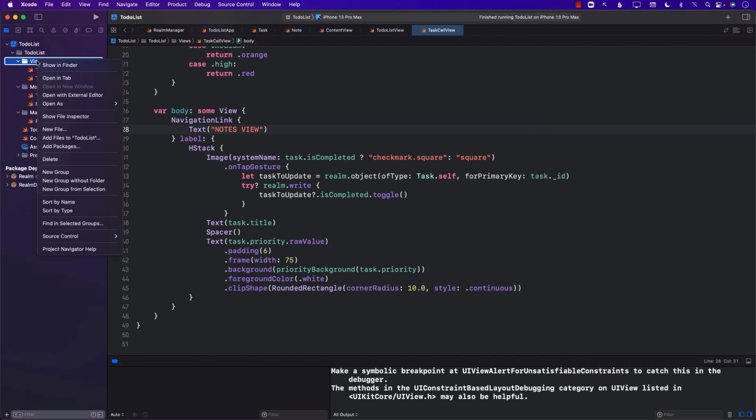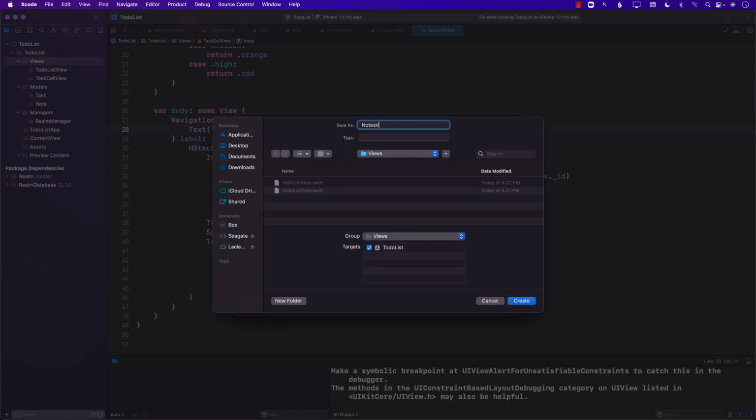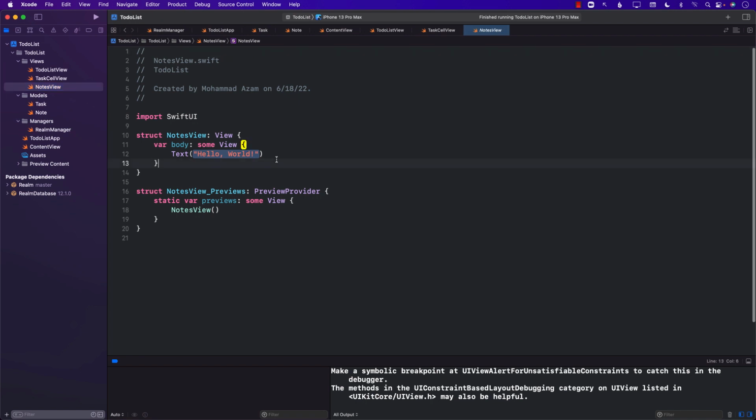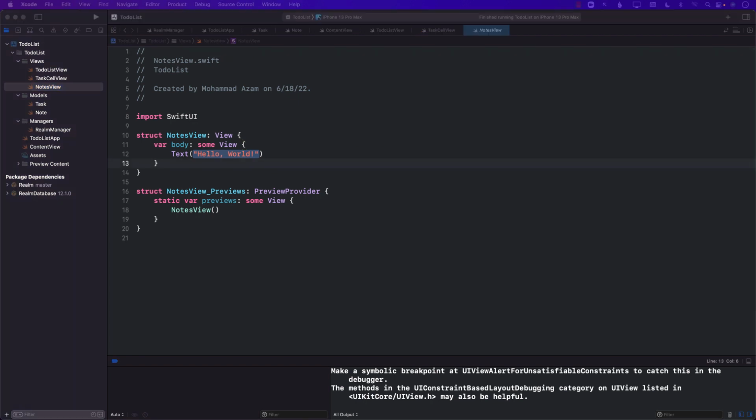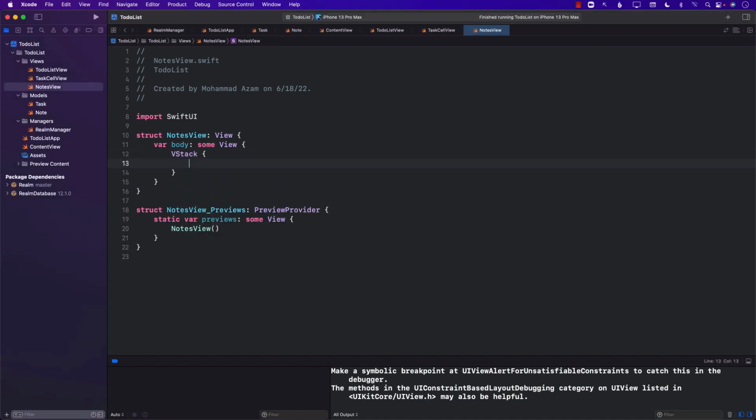This is great. But currently, we don't really have any ability to add a new note. For this, we're going to go ahead and create a new SwiftUI view, and we will call it Notes View. Inside Notes View, we're going to go ahead and add the capability of adding notes. So let's go ahead and do that. We'll use a VStack.